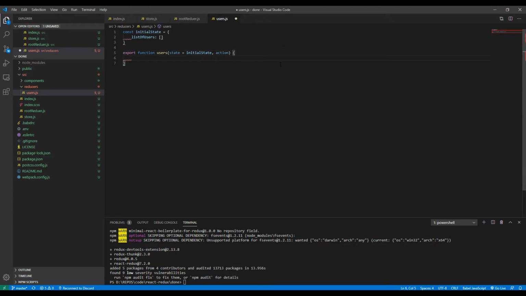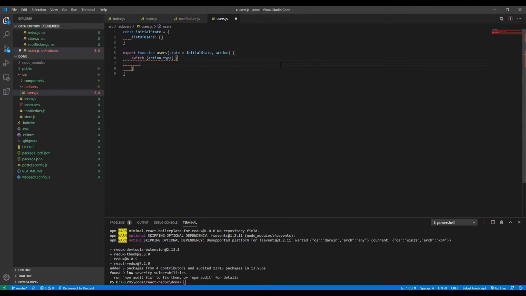Now a reducer is comprised of a switch statement, which checks the action type, which is something you define in a separate folder, and each action has a separate type. Basically, the action type is a string which describes the action. In our case, for a list of users, we'll have an action. The one I'll define is users set. This action will just set the list of users to an array of users, instead of it being an empty array.